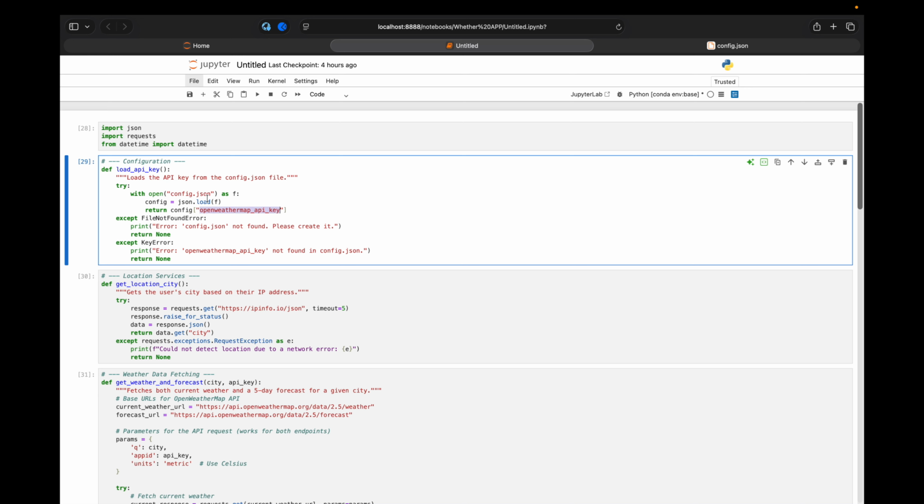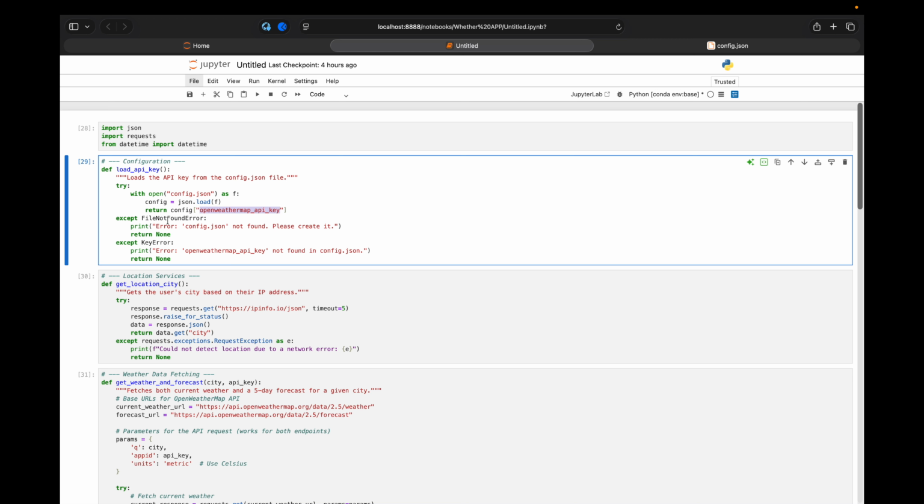How will you get this key? You can go directly to the OpenWeatherMap website and register your email ID with some basic details. In the menu at the top, you have an option called API. You just click it and you are able to get the key. Then you can configure this key in the configuration file, or you can put it directly in your code. But most often you should avoid hard coding this value. The secure way is to put it in a config file, then fetch the key from that file.